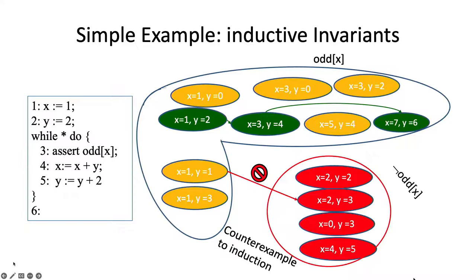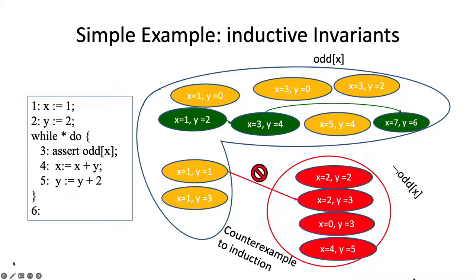Not the initial condition. It's missing something else. You are right that it's missing y, but it's not an issue of the initial condition. The idea is that y here has another property. So we need to strengthen it and say something about y: x is odd and y is even. And this happens often. You have a complicated system, and you need to understand something about the correlations within the system. It's not the initial condition that we care about, it's something about the inductive.